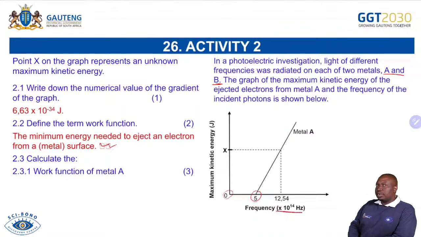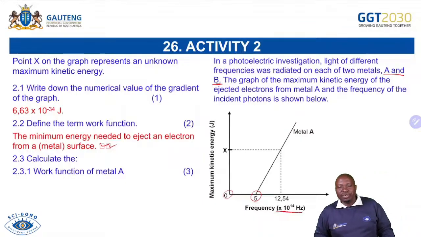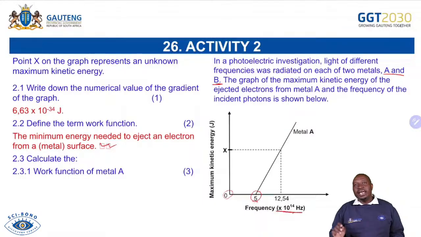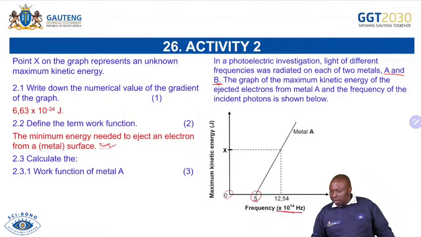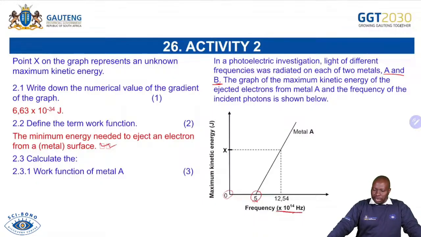So please always refer to that, because once you write 5, you will go out of the exam room, you will tell people the exam was easy, and then only to find that you didn't write the correct frequency, because it is 5 times 10 to the power of 14 hertz. So when you are doing that, be able as well to look into that, and it will definitely help you.